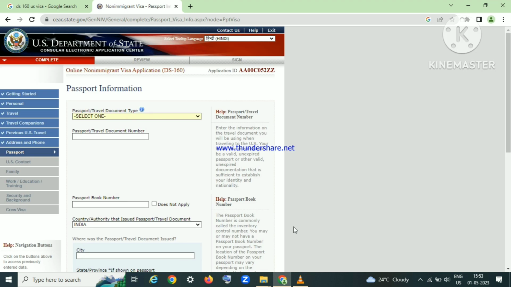So next is your passport information. Here you have to select what type of document you have, like regular. In my case it is regular. So here you have to fill up your passport number. It must be correct.